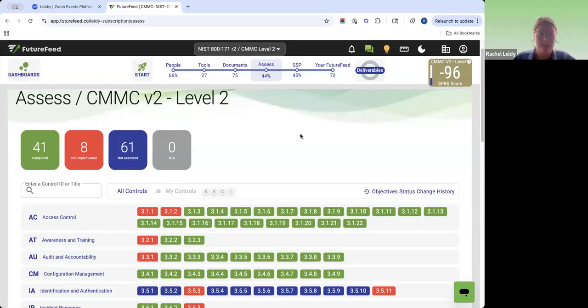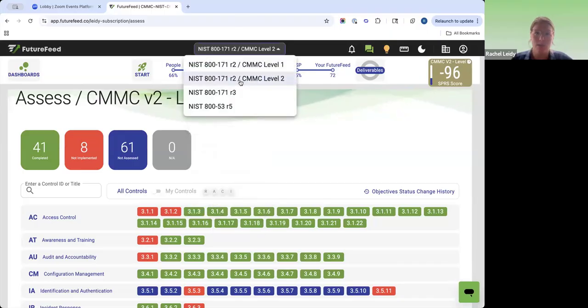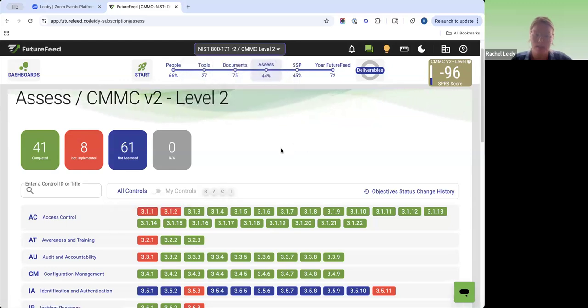I came from the 853 DoD world, and over there we call them controls, because under 853 we call them controls. But under 800-171 or CMMC, these are called requirements. There are 110 requirements.